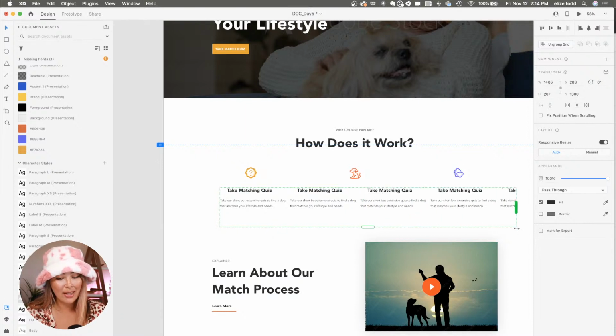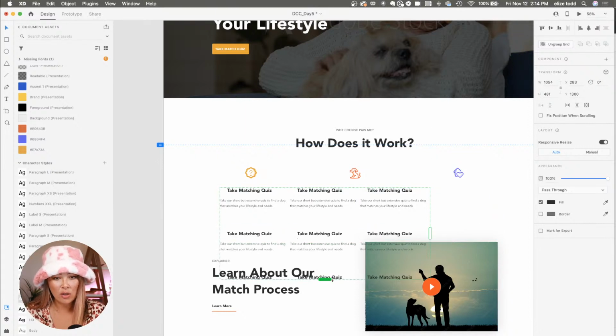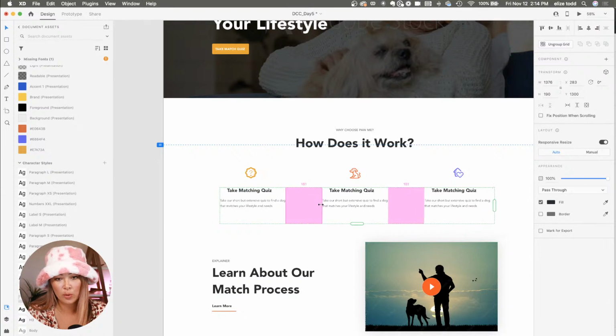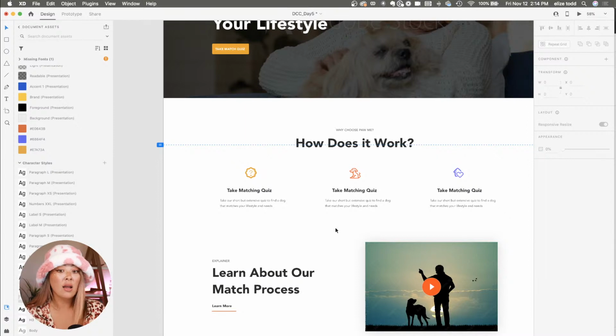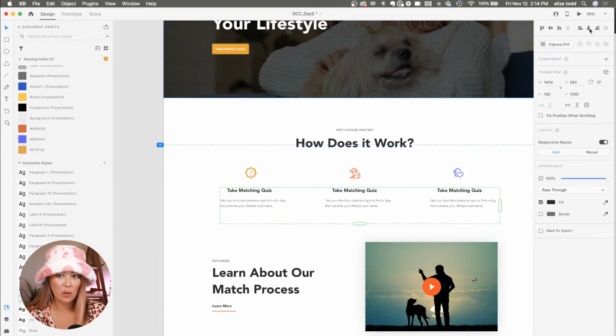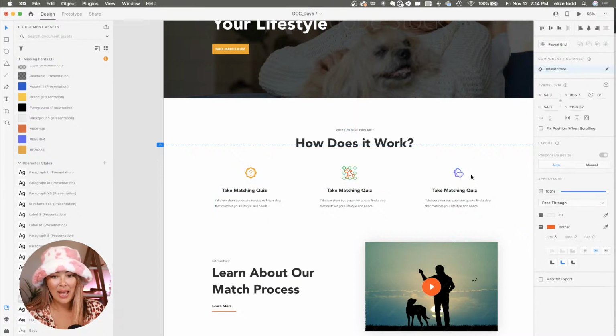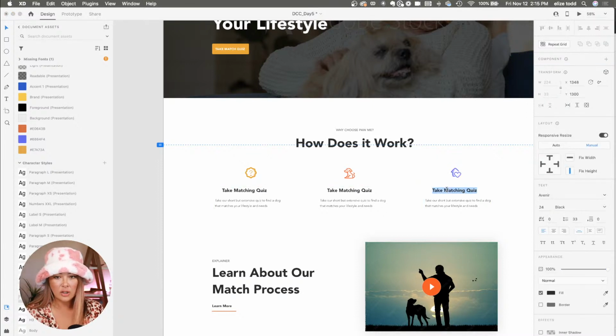I can keep dragging it and it can go to infinity and beyond, but we don't need that, right? So you can do it horizontally as well as vertically. Then I can change the spacing by hovering between those 2 groups and moving it so that it's perfectly aligned in the center there. You can also center align that. Okay, so happy. I got my things. And then from there, I can just change out the text if I want, change it to happy home, whatever it is that I want to add into here.